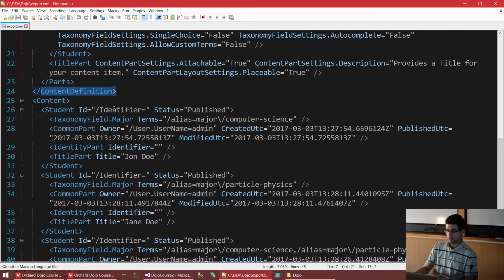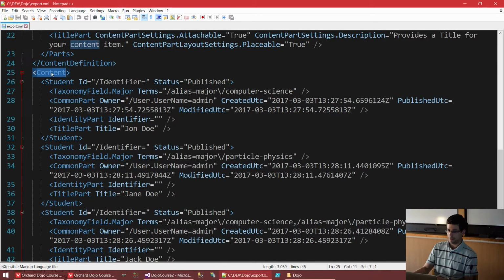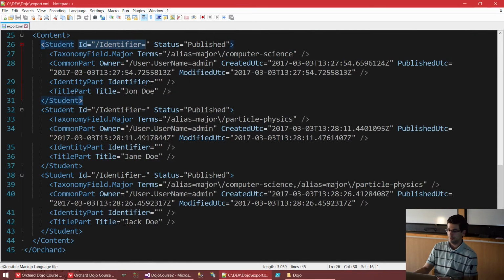And we also have the student content items under the content section or tag. As you can see, students do not have an ID, because although I attached the identifier part, the IDs weren't generated because you have to resave the content items for them.